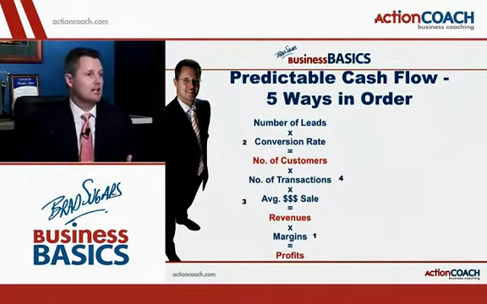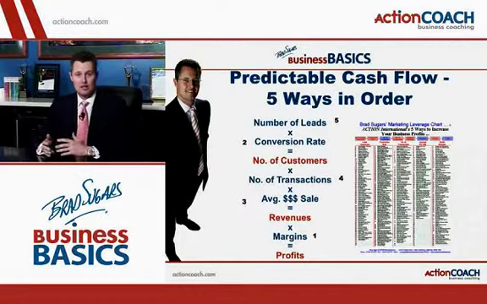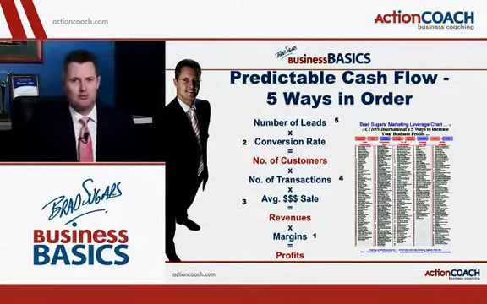And then finally, the final part of the 5 ways we'll work on is actually generating more leads for the business. I know most people we go and work with say, oh, we need more customers. Well, actually, if we work it in order, more customers is the 5th area. Why? Because it's the most expensive one out of the 5 to generate more business for your business. It's generally the toughest one out of the 5 as well. So, we've got 5 ways to improve your business. We've got the order we've got to work them in. Margins first, conversion rate, average sale, number of transactions, and then lead generation.